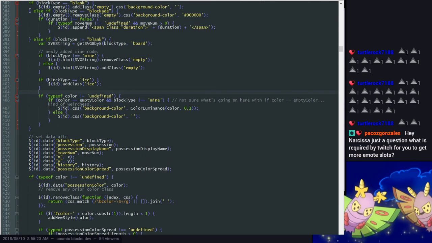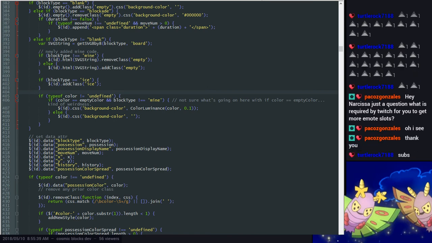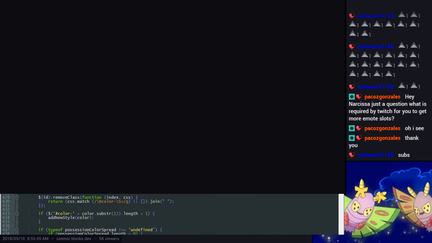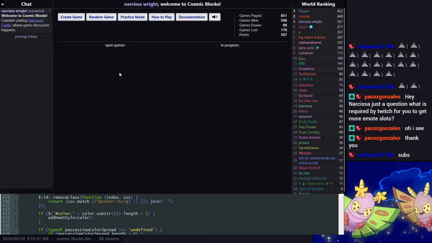Actually, you know what? Let's upload the new style sheet and the new client code. So here's the client code, here's the style sheet. Make sure it's not broken. Seems fine. Again, I can't really test collisions by myself currently, so it's annoying, but oh well.